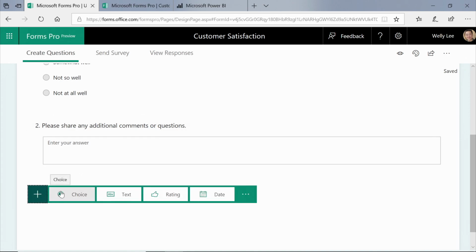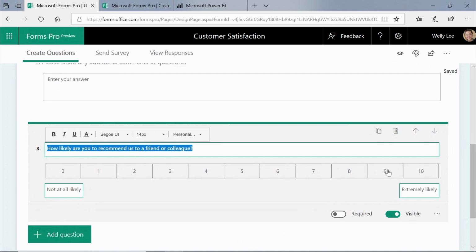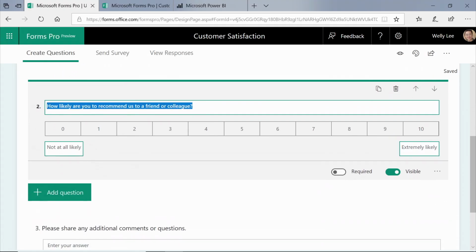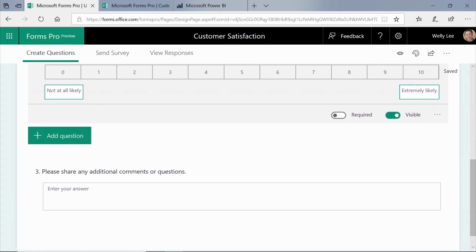Then you can add more questions. We provided support for several common question types, including Net Promoter Score or NPS. You can further customize the survey, such as adding conditional logic. For example, let's say that you want to show the last questions, the comment questions, only if your survey respondent gives a low NPS score. In order to do this, you can do it through a branching rule.